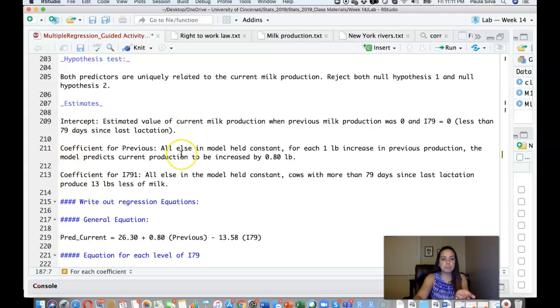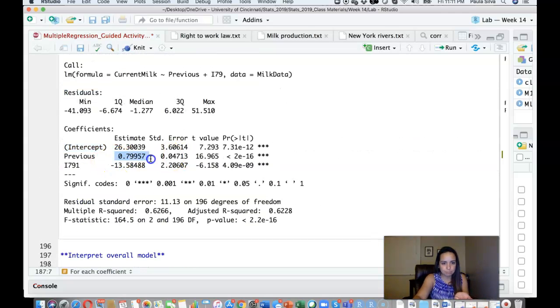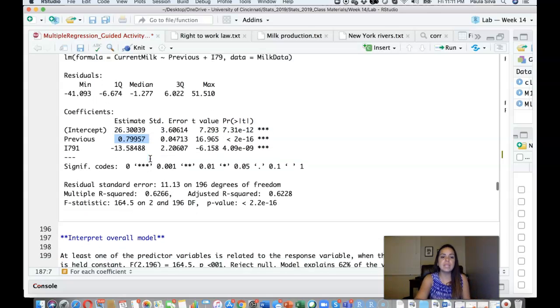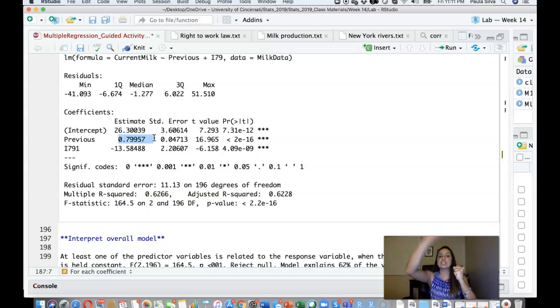Yes? Coefficient for previous, right here. We expect that for each unit change in previous milk production, we expect a 0.79 change in the current milk production, right? And for this coefficient here, because this is a multiple regression model, we should say when the I-79 variable is kept constant. When I keep this one constant, I expect this change in current milk production for each unit change in previous milk production.